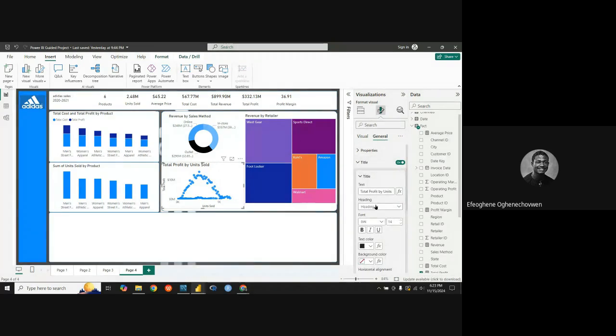So let's look at the title. Let's reduce this. All right, we can reduce this. And so let's look at the visuals, the y-axis. Can turn off title.